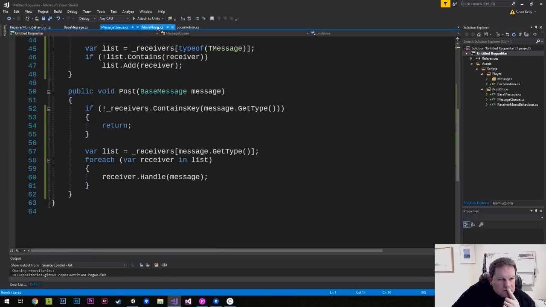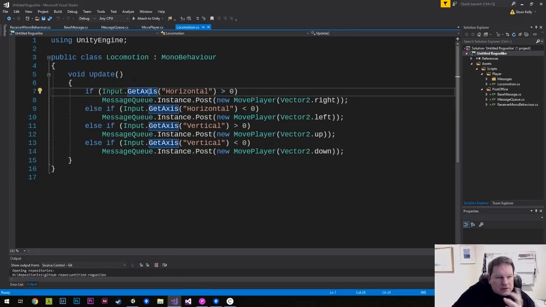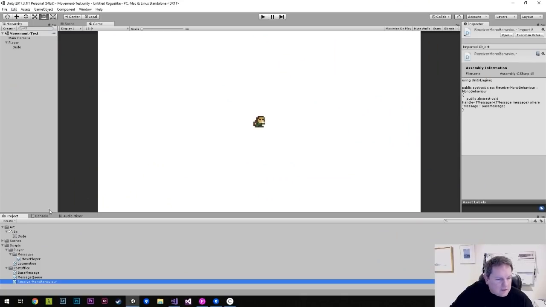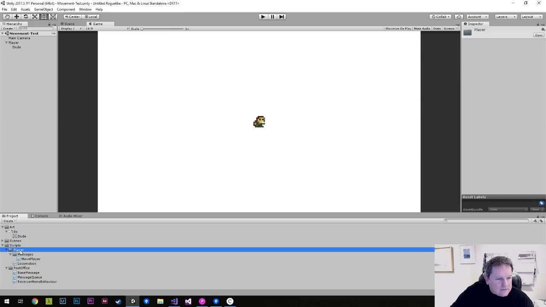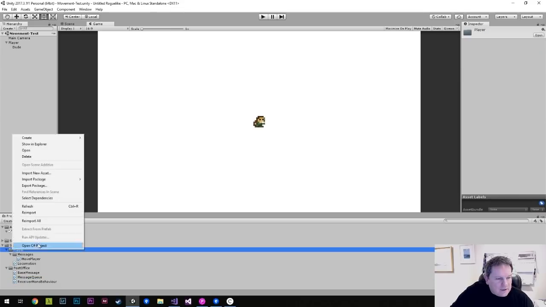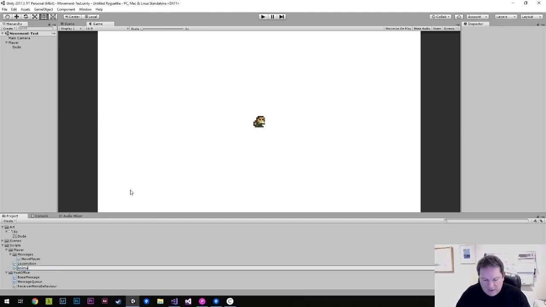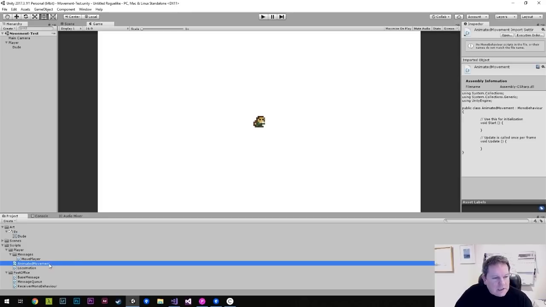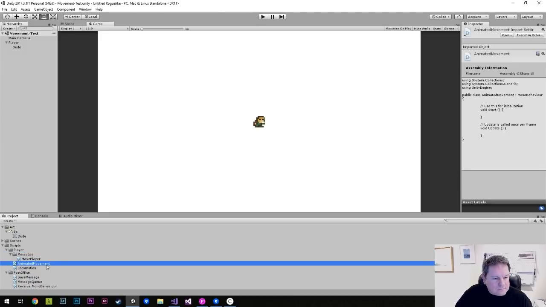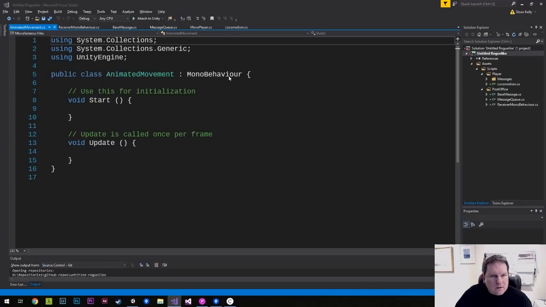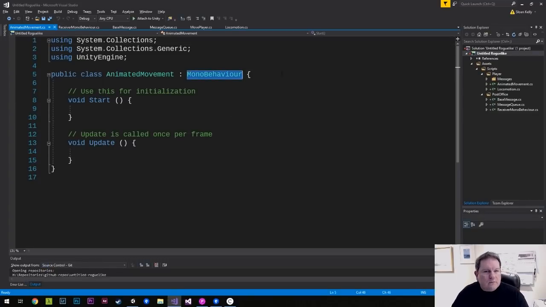So what does this movement and all of this mean? Well, it means we need to build another class. So I'm going to create another class inside player, and I'm going to call this animated movement. I'm going to double click that. And I don't want to extend it from mono behavior.